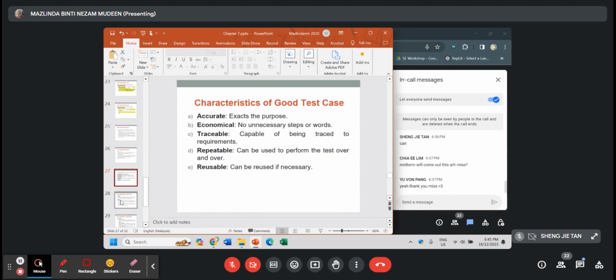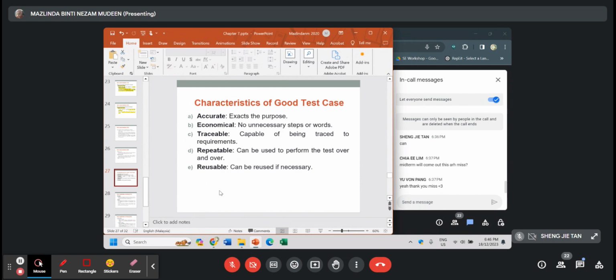So these are the characteristics you need to make sure of when you prepare your test case. It must be accurate, exactly based on what you want to test, based on your purpose of testing. And economical, normally not using any unnecessary steps or words in your test case. Especially when you have the test action, don't give unnecessary things to do. Directly based on the function, these are the steps. Then traceable, where we are able to trace back your test case to your requirement.